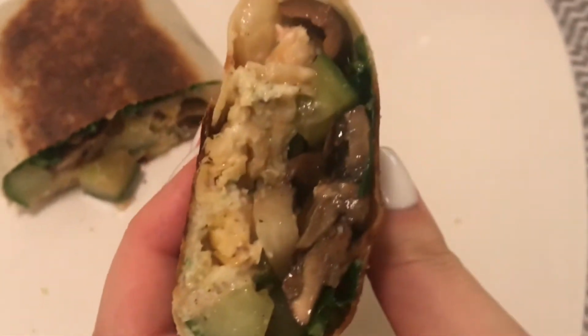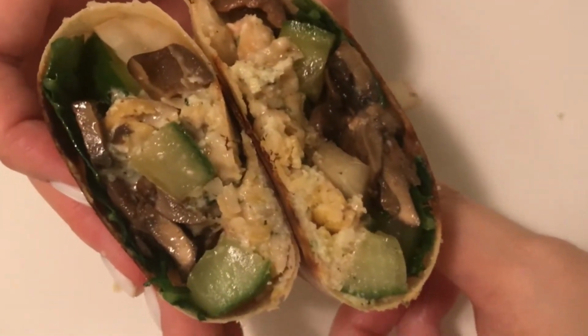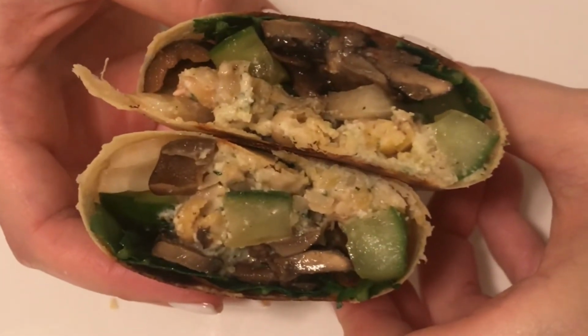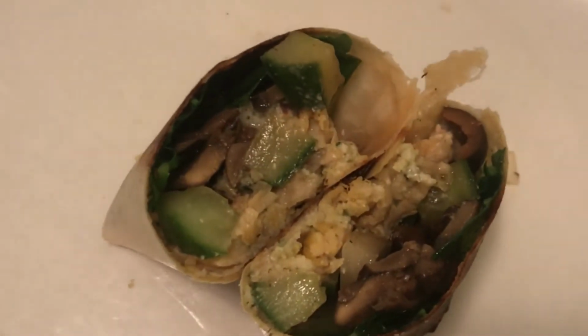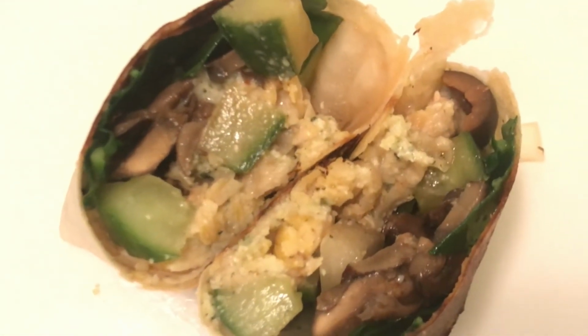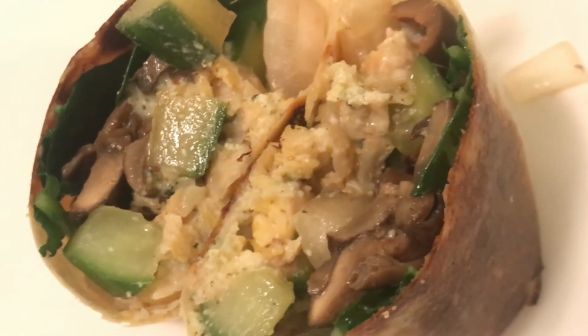This one is nice and fresh with the cucumbers. I don't always like cucumber, but if it's packed with flavor and really spicy, then a cucumber is good to help bring down the spice level. And it makes you feel really good to eat it. What do you think? Now the next recipe is going to be more of a sweet wrap.